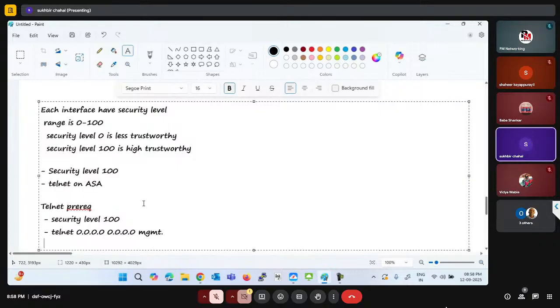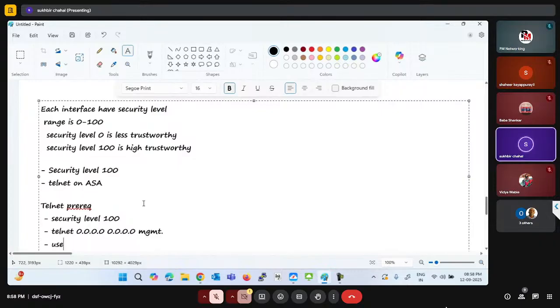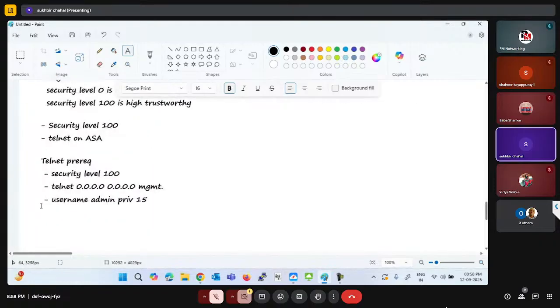After that we need to give the username with privilege, and again define the password for username admin.